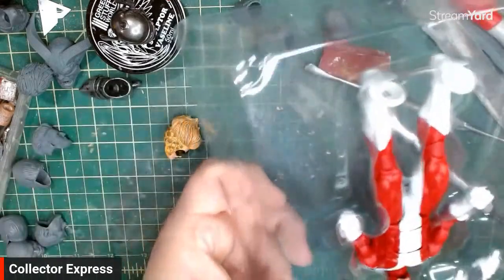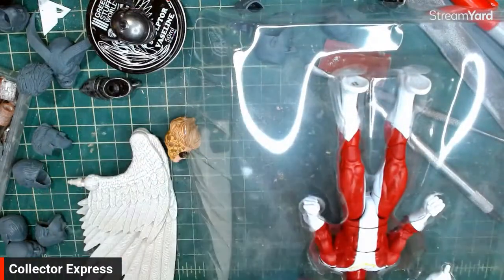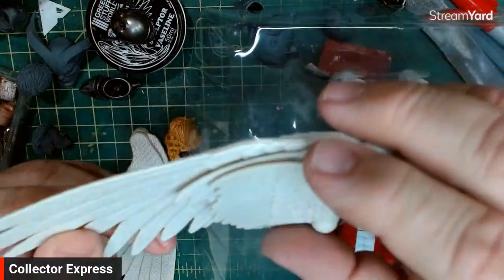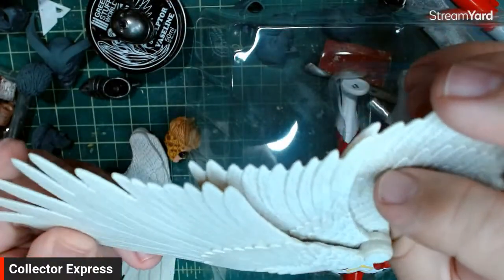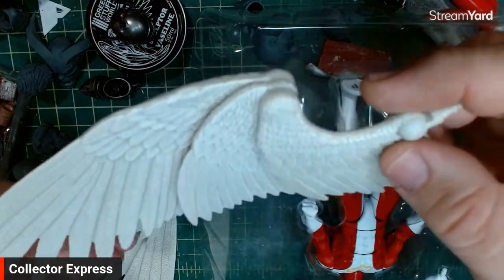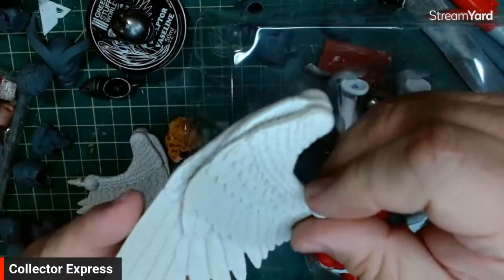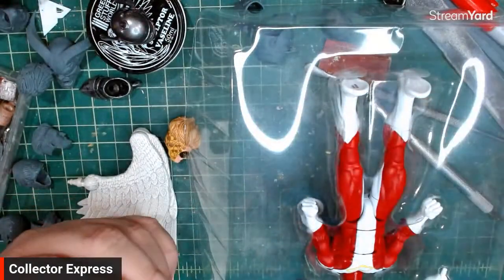Let's go ahead and take a look at the stuff in the angel. You got the new wings. These are really well done. There's actually dry brush. Well, it looks almost like dry brushing on here. It's like their plastic is molded in almost like an ivory color, and dry brushed white over top of that. These are nice. Three segments on each wing. They fold down pretty nice. And a hinged joint here. I like them.